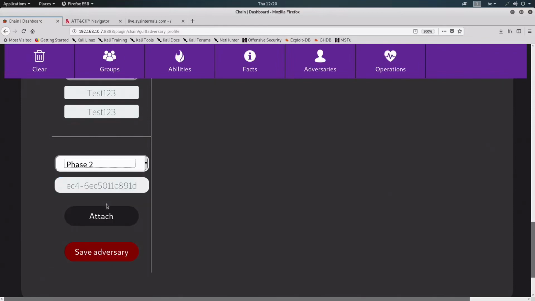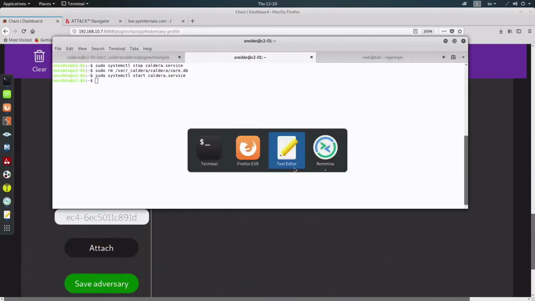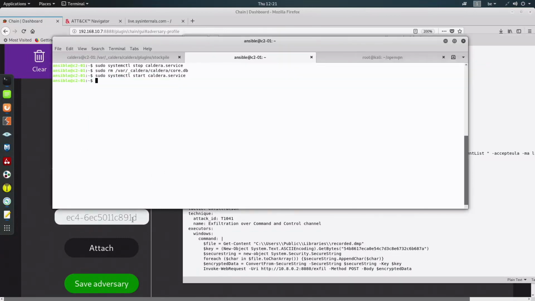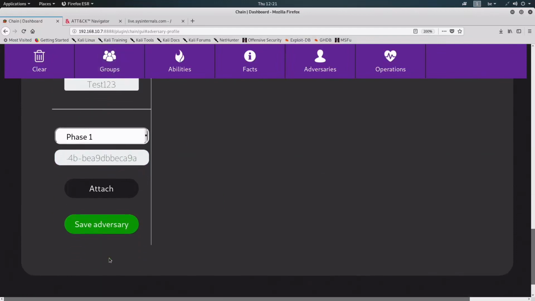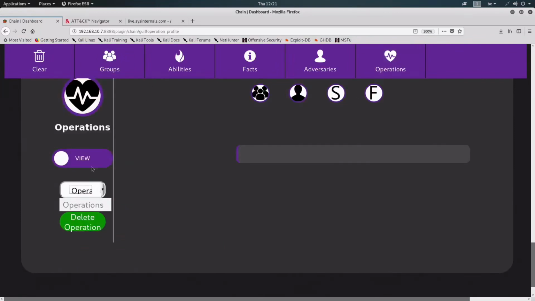I'll put this one in phase 2, because just to be sure, I'm going to run the other one first, which is actually going to get rid of Defender. Save it. Test 1, 2, 3, and now run it.